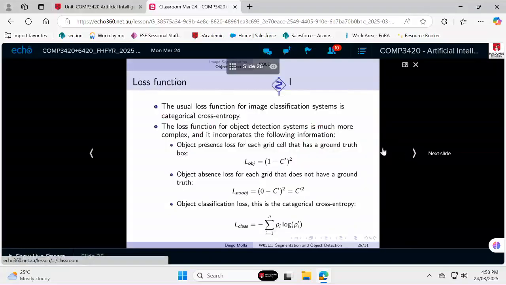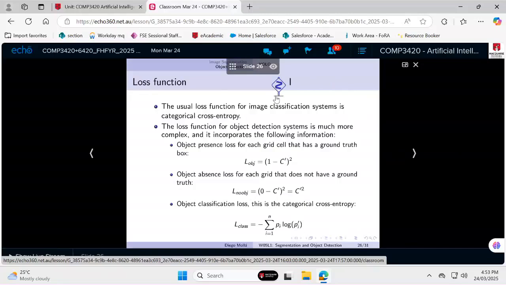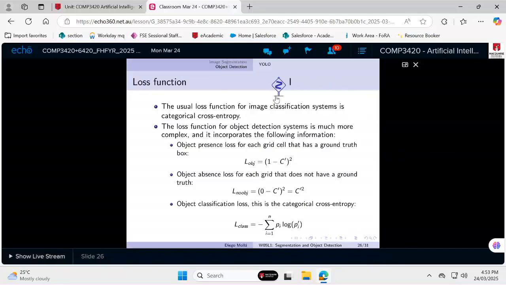So this one here doesn't go to the exam. You see this symbol here? It means that it doesn't go to the exam. You just need to know that you will need to have a custom-made loss function, which is a specialized, complex one, for this particular task.